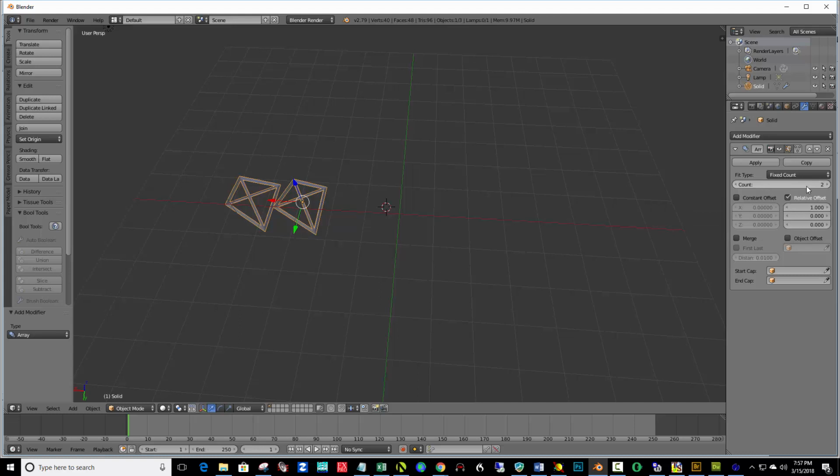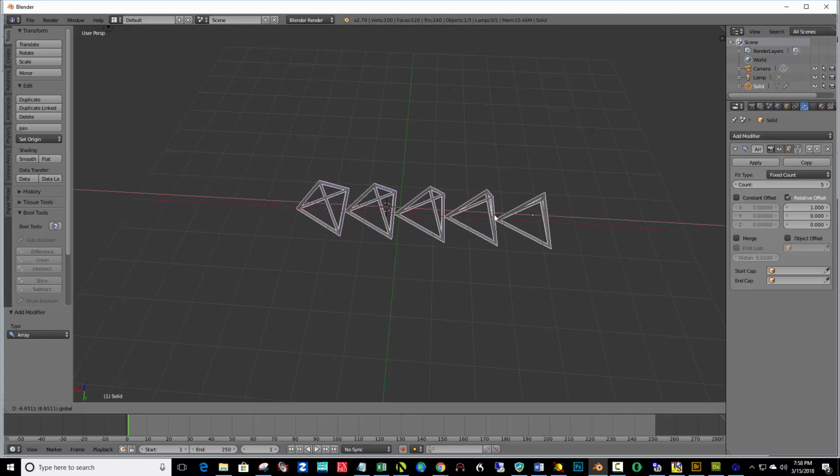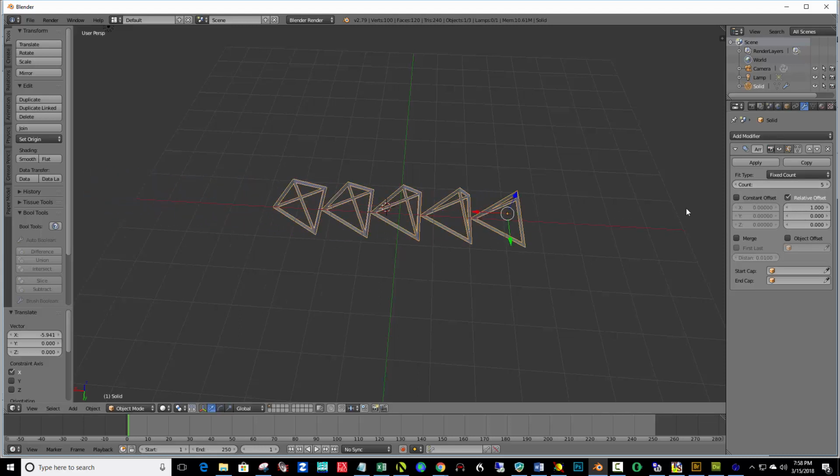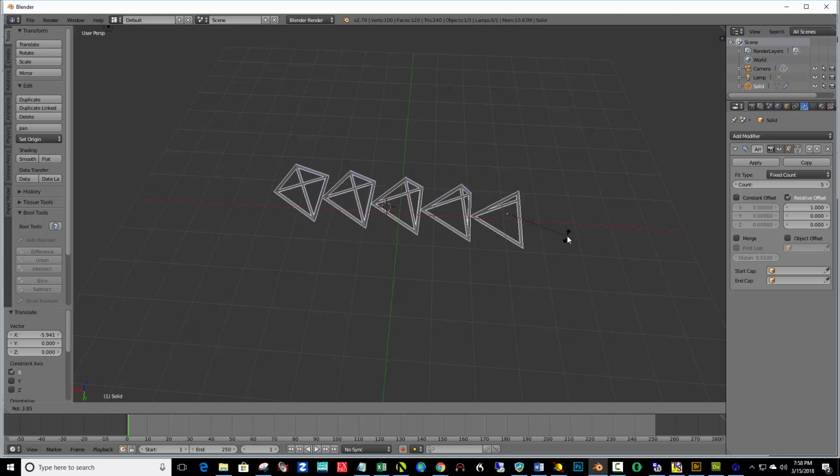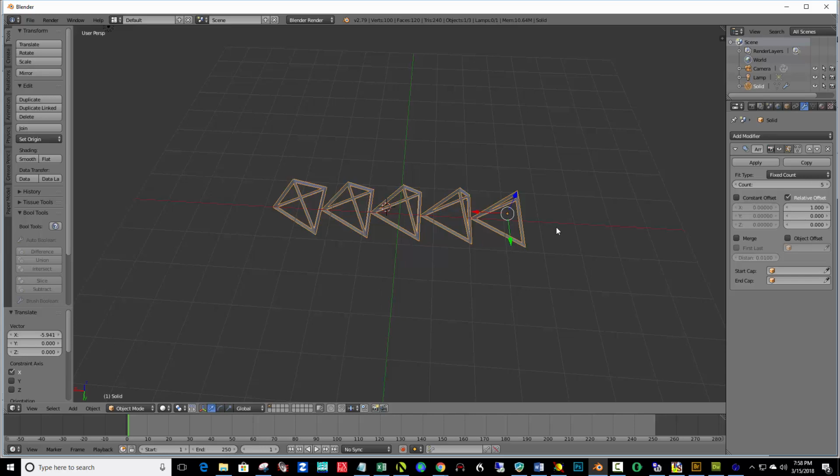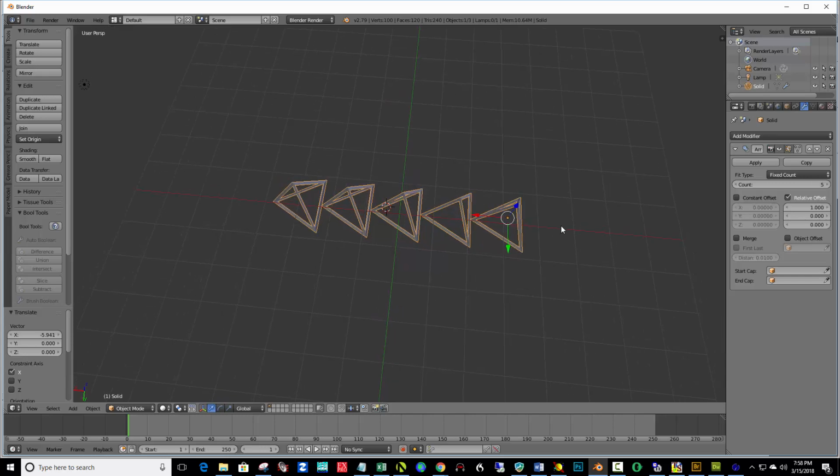And click Array. And so over on the right here, it's saying relative offset, and that the fixed count here is set to 2, and that it's creating these extra ones on the X axis. So if I dial this up to 5, I guess I moved this in the wrong direction, so bring it back to the center here. That looks pretty good. I have an option of rotating this if I want it at this point. If I hit R, watch what happens. They're all going to rotate around that. So I'm not going to do that. Let's go ahead and finish this array out.